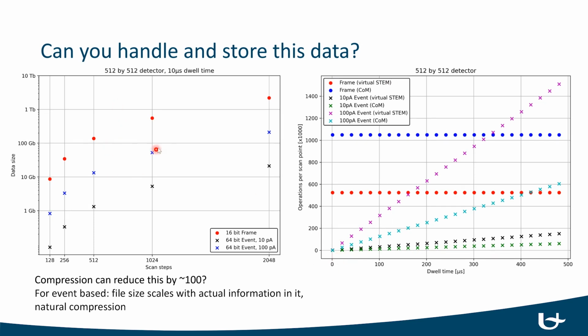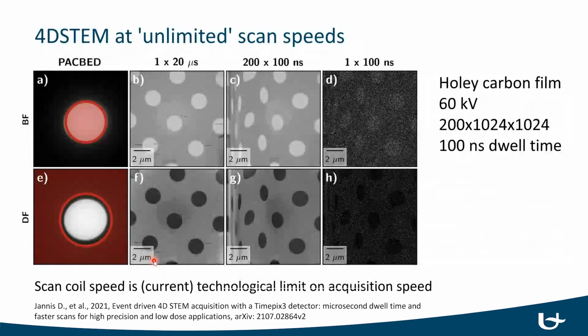Of course, the caveat here is that there are frame-based cameras that are looking into compressing the data. It's, of course, silly to send out a matrix full of zeros without maybe just sending, hey, I have a zero matrix. So there is definitely a huge room for compression algorithms here, which will close the gap also between frame and event-based eventually. Okay. Good. So here is an example of how it would look with an event-based camera.